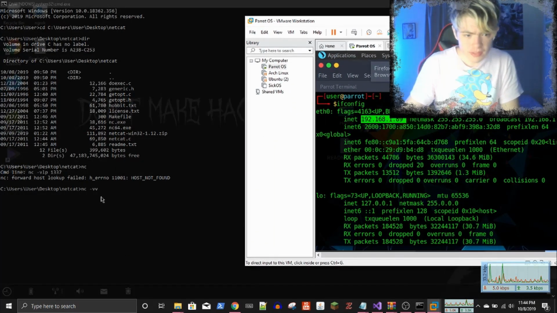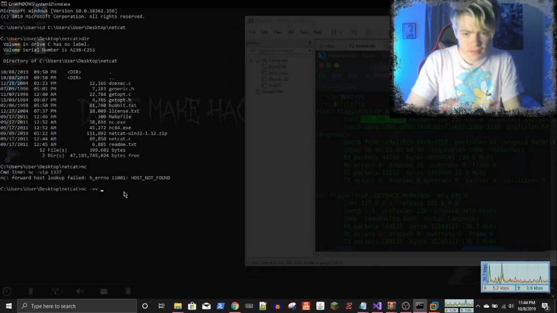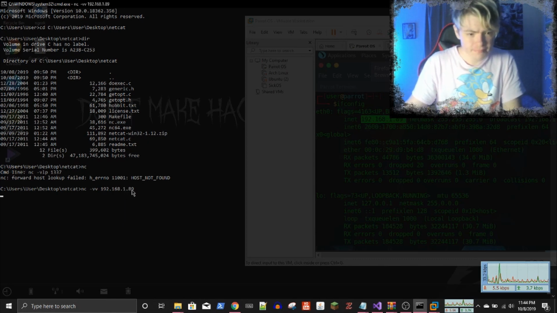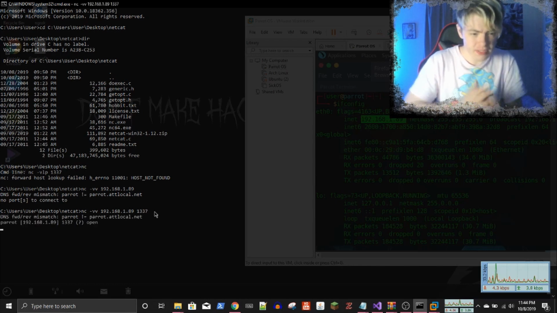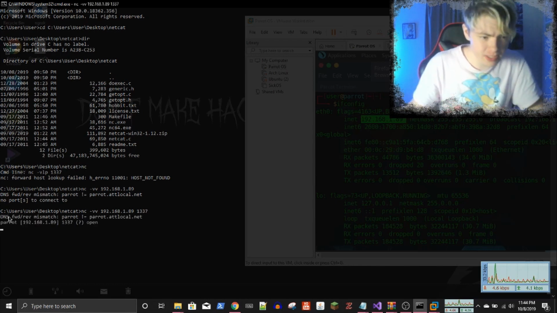So 192.168.1.89, and it's going to try to connect to the system. Oh yeah, I didn't enter a port number. Now it says the port is open, and it recognizes the DNS, which is running on Parrot on my AT&T server.